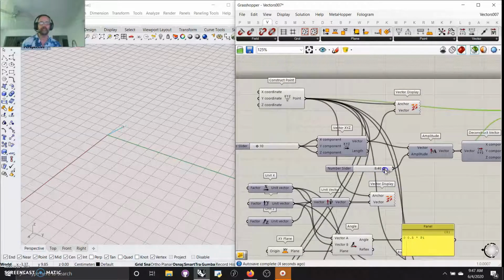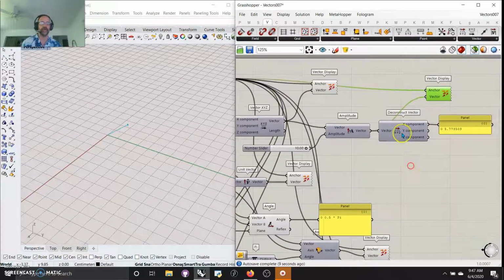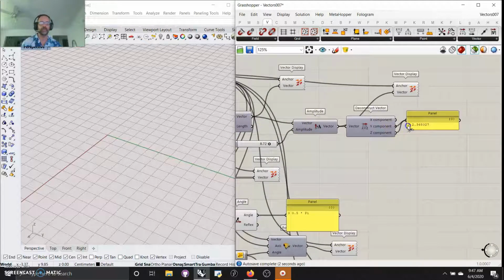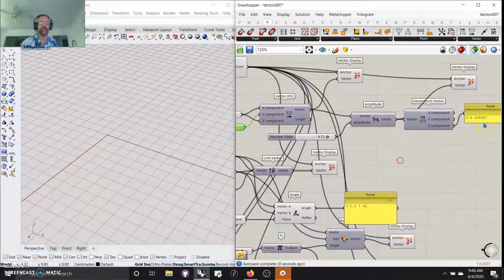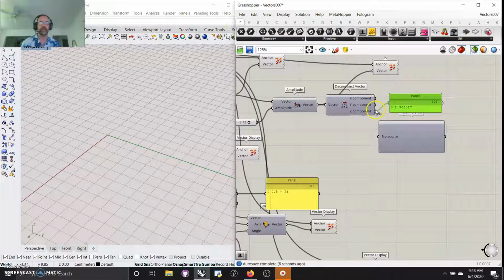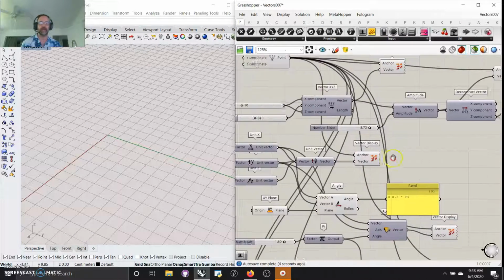And that's it. You're going to be using this all the time. Deconstructing the vector takes that vector and brings you back to the X, Y, and Z components. You can see, you can pull out the data for each one. They're all the same because I've multiplied with them, unless I change this number slider and plug it into another number in the Y axis, say, then you can pull out your Y and see that it differs from the other two. So there's your X and your Y and your Z. Just getting the sense, once again, of using your panels and using, once again, what I've said time and again, your Param Viewer to know what your data looks like on its indices, branches, and paths.